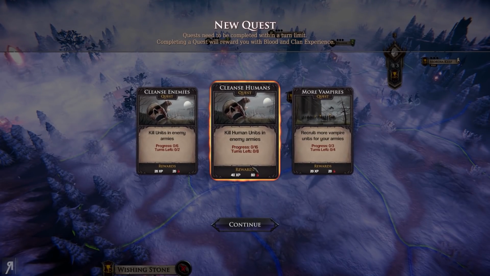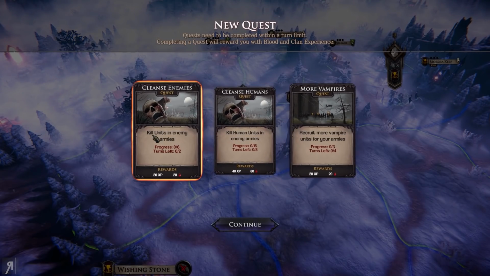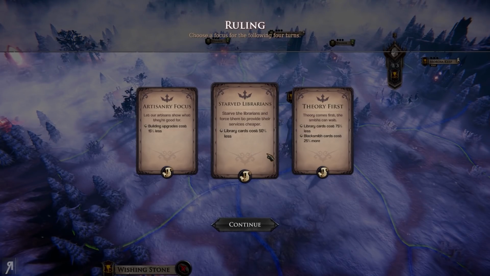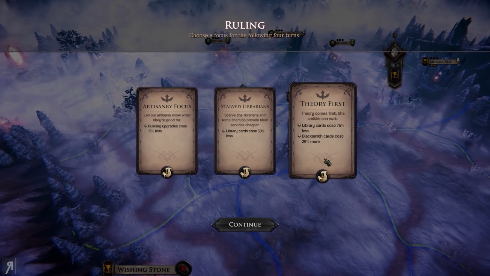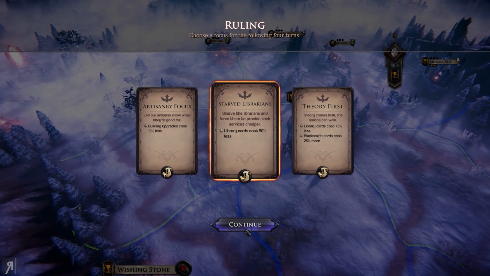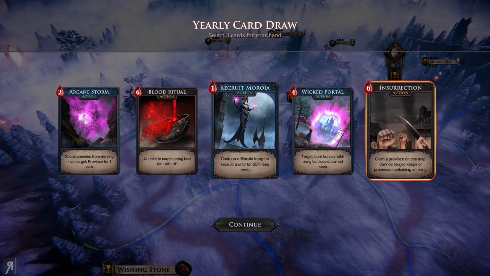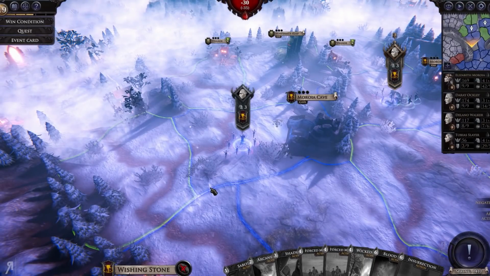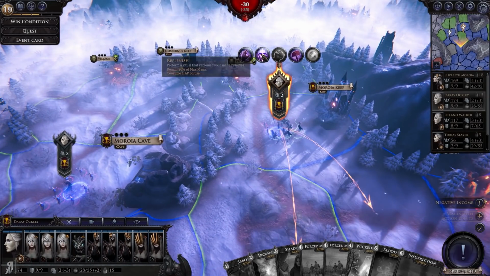All right, kill human units and enemy armies. Don't think many armies actually have human units at the moment. Maybe the Dracul do, potentially. Library. Oh, wow, these are all terrible rulings. Can't really do anything about this, to be honest. Doesn't really make any difference. Okay, I'm not going to be recruiting Moroya anymore at the moment, so I'm just going to leave that. Insurrection, very important to have, in my opinion, so that's pretty good for me.